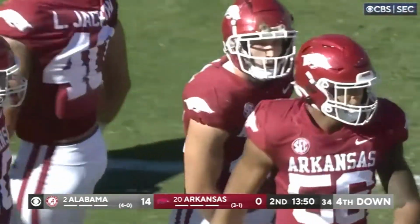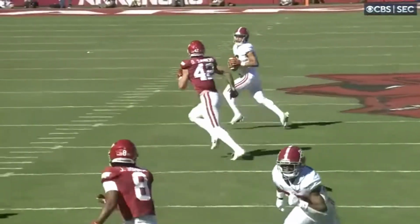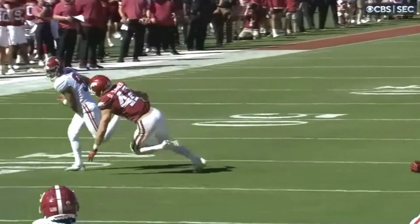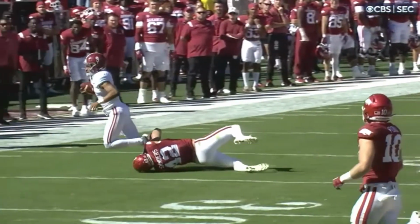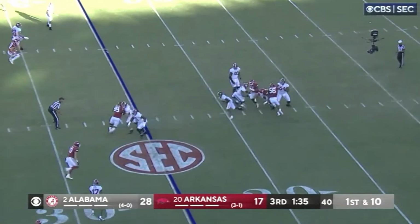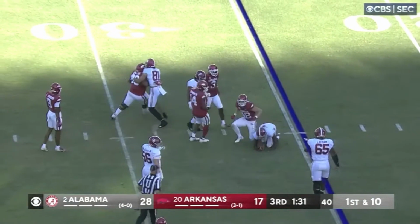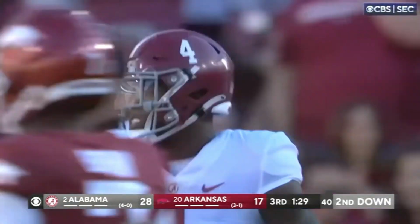And that was just what the doctor ordered for the Arkansas defense. So this time that secondary bought the time to flush the quarterback out, and Sanders ran him down. Whoa, high snap. Somehow Milroe got away, but not too far. Drew Sanders brings him down after a couple-yard pickup.